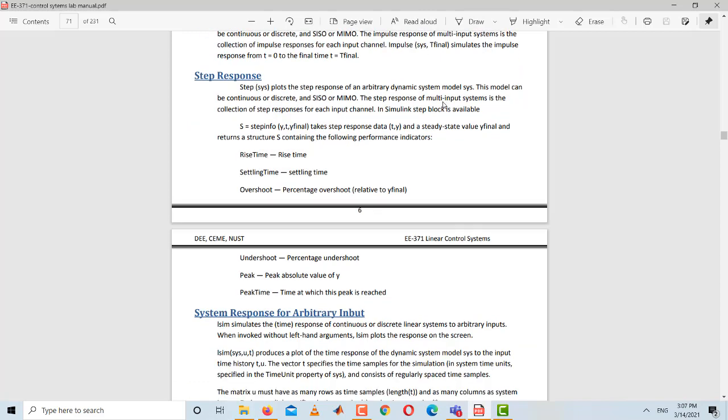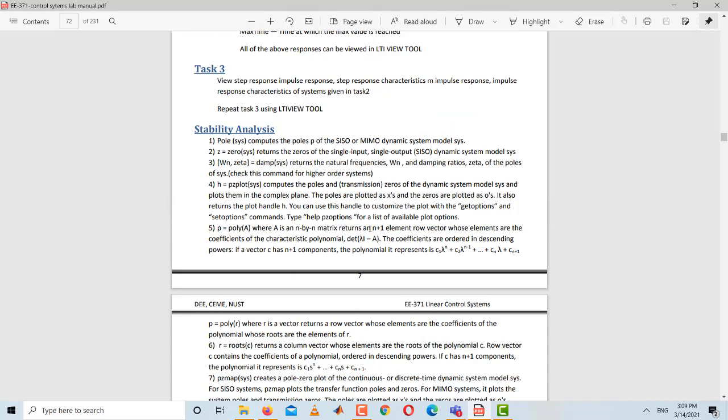After that, you can analyze the step response of the system. What if we give a step input to this system? So you are going to use the command step, and you can also find out the step info by passing on these values to step info. So the step info returns you the rise time, the settling time, overshoot, undershoot, peak and peak time, various values, right? After that, we are going to see the stability analysis of the systems that we have defined in the previous task. We can see the poles by using the command pole, zeros, damping of the system by using the command damp, and pole zero plot.